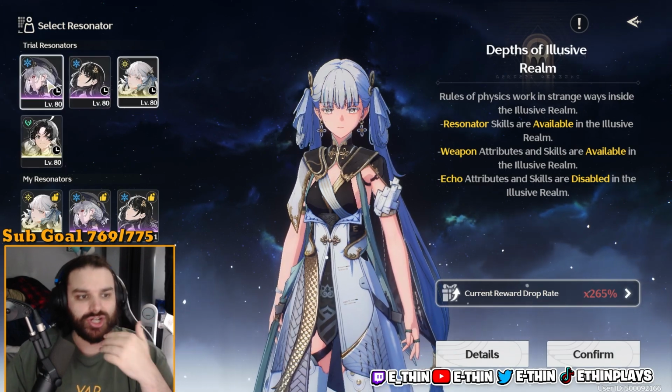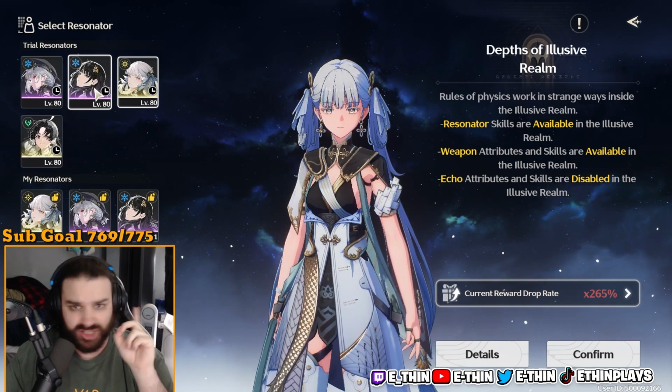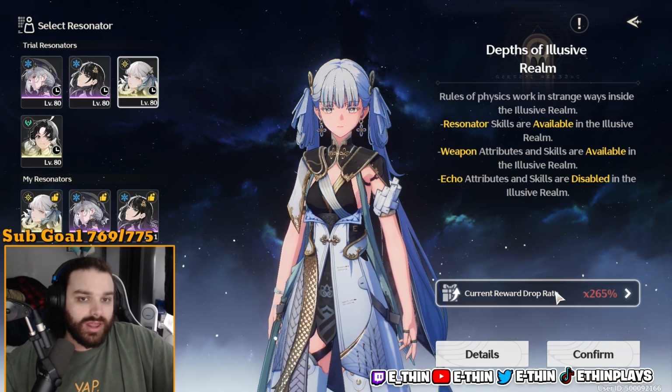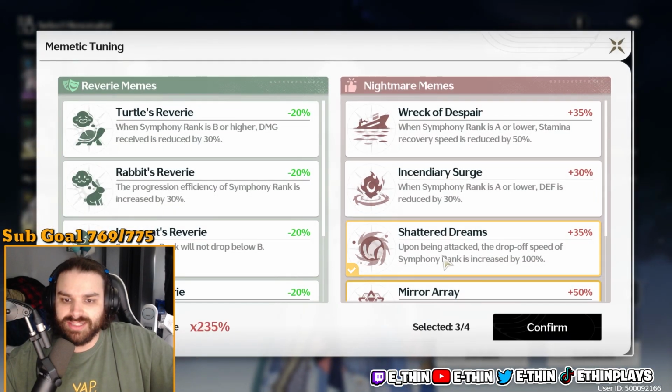And then obviously, as you can see, you get Jinshi, Sanhua, Baiji. Apparently people are saying Baiji and Jinshi are broken, especially Baiji for the last level. I haven't completed 90 yet. We'll get to it. I'll have to try it with Baiji. But this is where one of the big changes came through: current drop rewards. It says times 265%. Let me take these off.